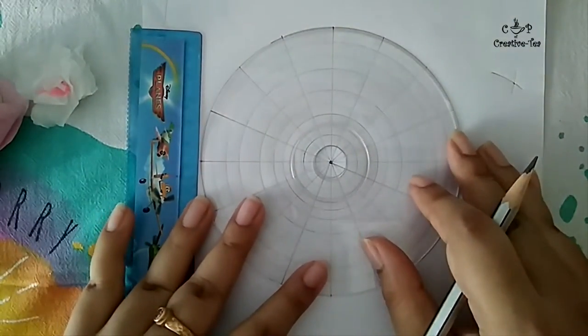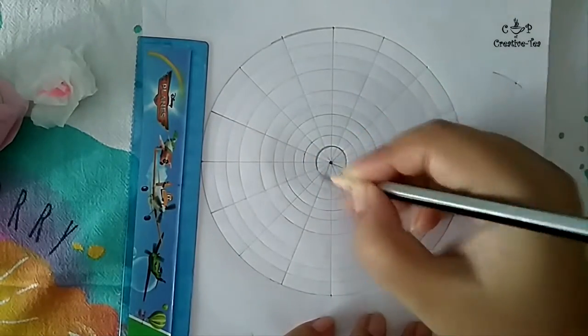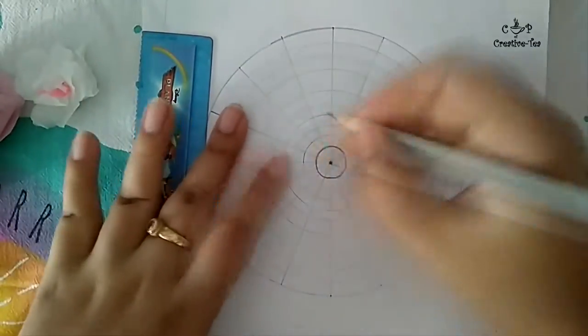Now, if you notice, near the center there is a border on the CD, so you have to keep it in mind before drawing the design.